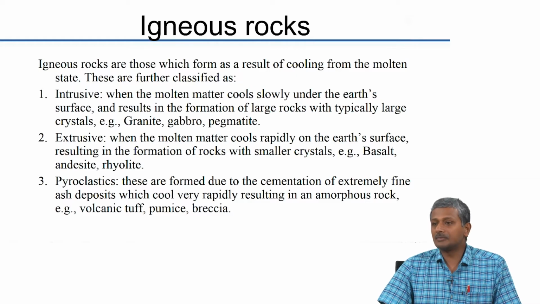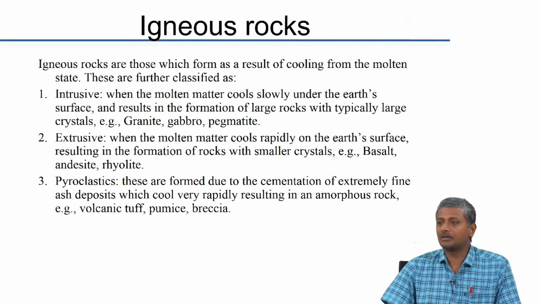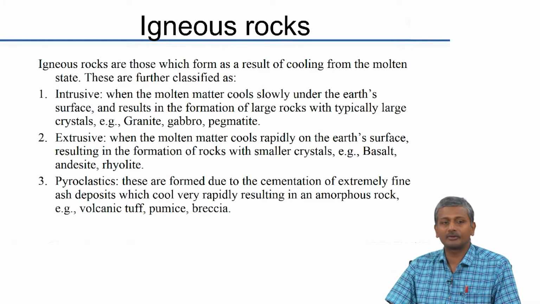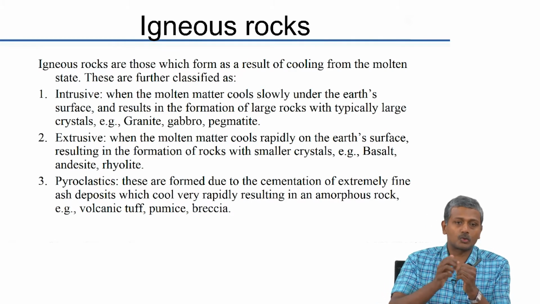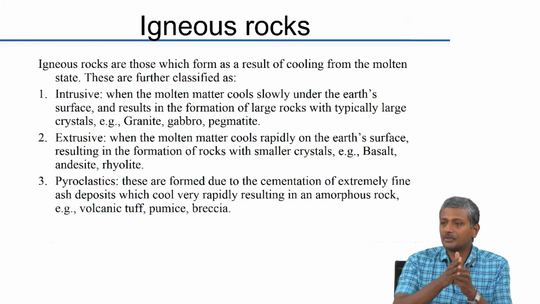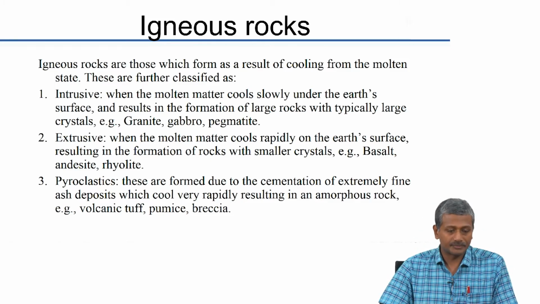Pegmatite is a material which has extremely large crystals, much larger than granite, and that may often turn out to be a disadvantage with respect to intrusive igneous rocks, that if you have very large crystals and you are using it for applications which involve abrasion, you can imagine that these large crystals can get dislodged quite easily when you abrade them. So, pegmatite is not suitable for applications such as highway construction.